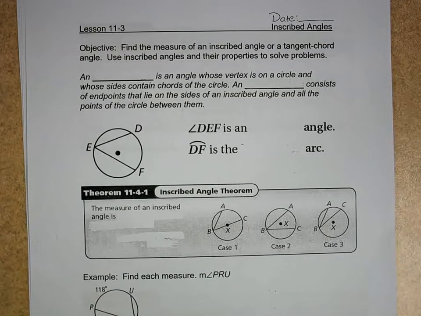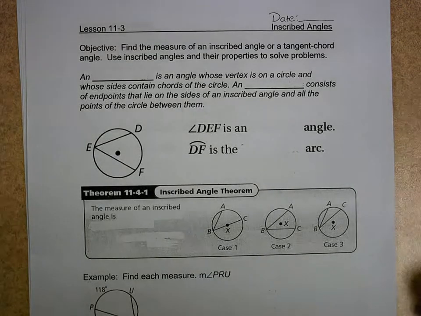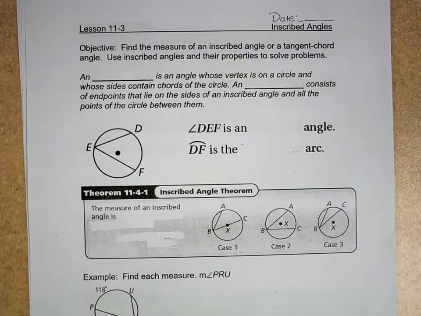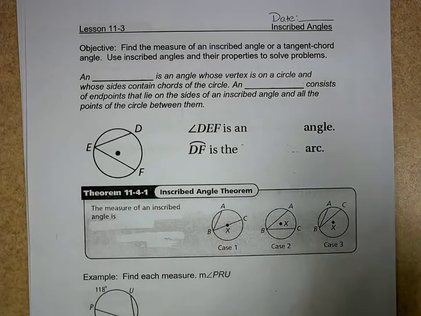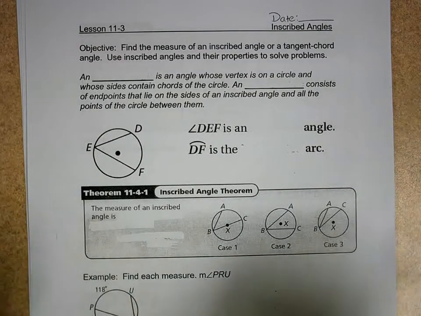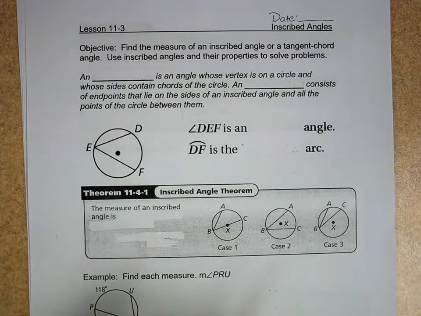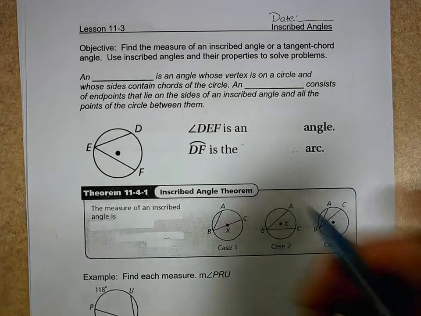I am so excited about this lesson because, to me, it's one of the funnest ones in chapter 11, and I'm actually combining the first half of section 4 with all of section 3, because the whole process is finding the measure of angles and their relationship with circles. And it's really unique because as long as you know where the vertex is, you can figure out the relationship. So we have a few definitions we have to get down first.